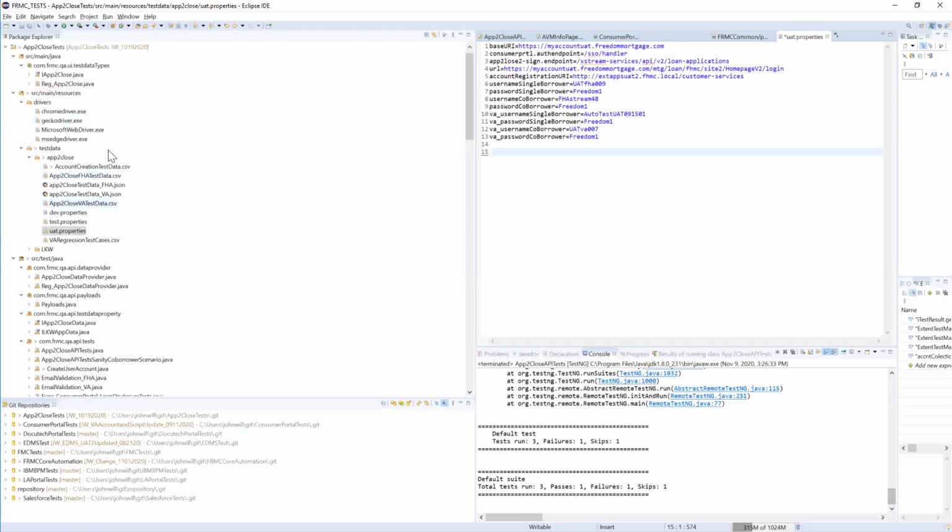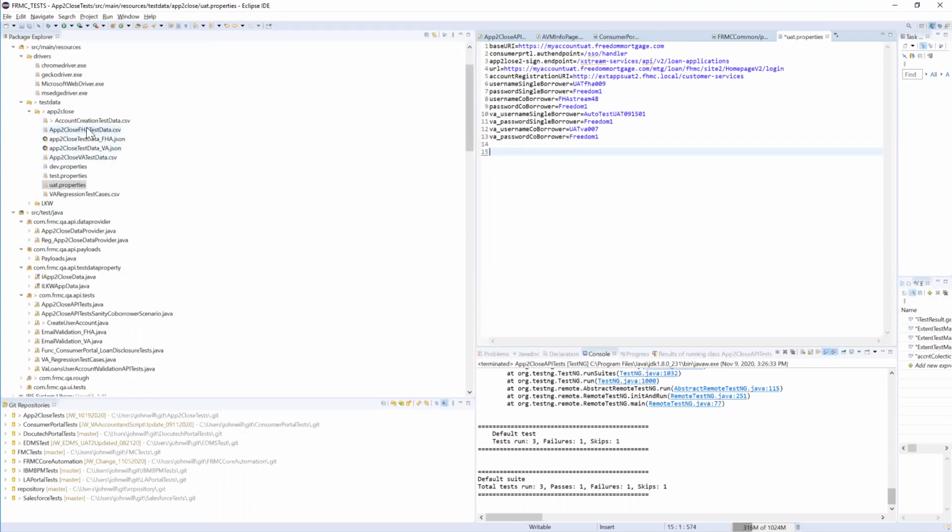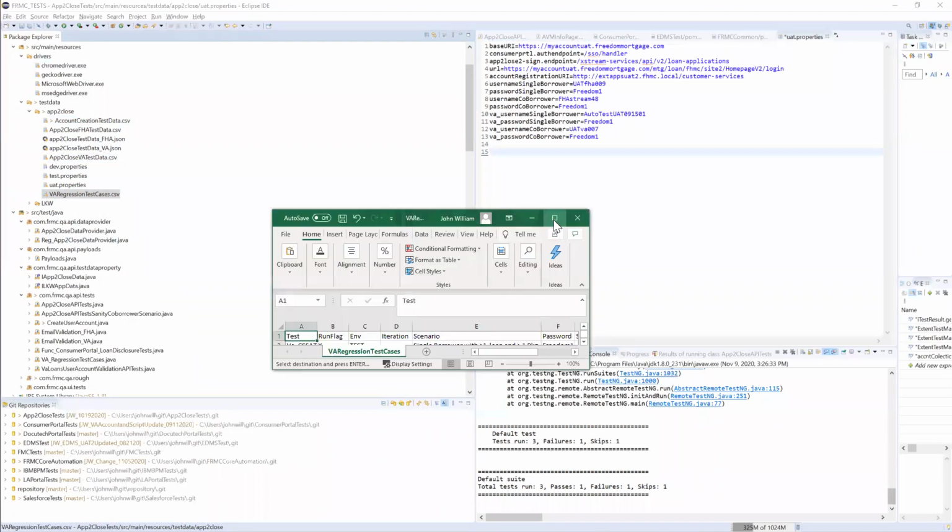That's correct. Basically, we use two ways. One is we have our own XMLs. So if you go to this AppToClose VA test data, this way. One way I explained, right? Through this, some of the scripts we use this way. The other way we can call data driven testing, something like that, John.